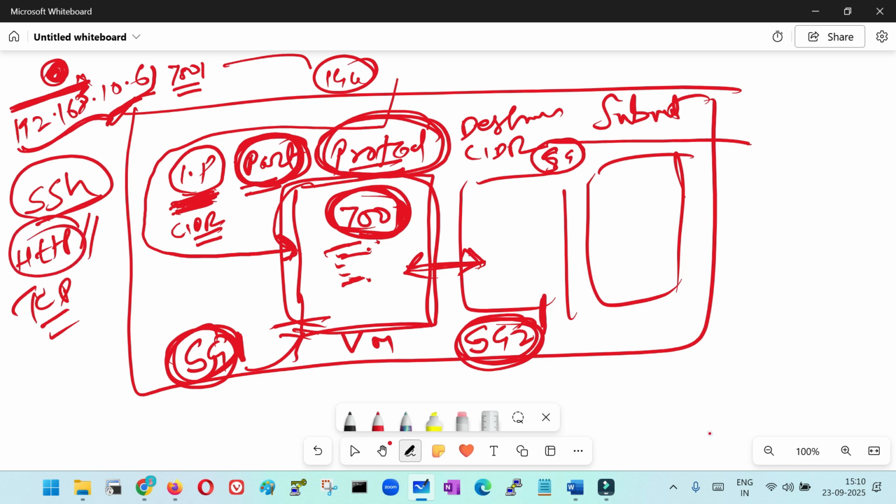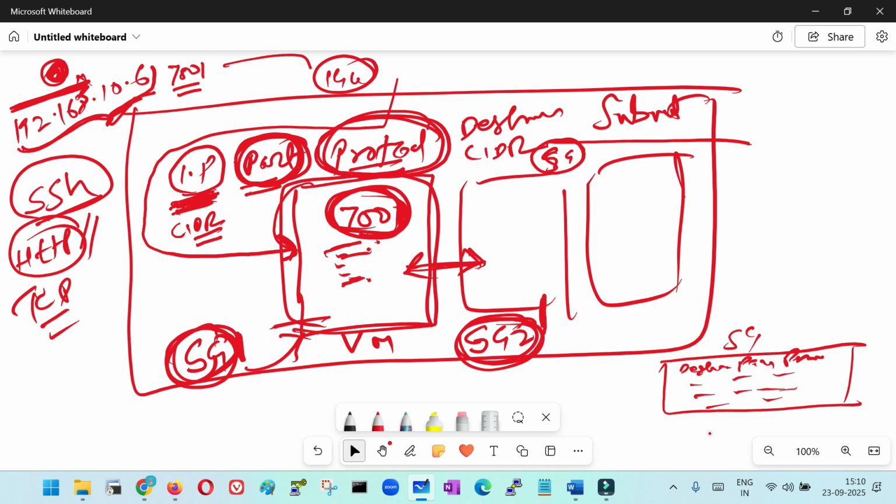You will get an option once you configure the security groups. Here you can specify the destination IP address, then the port, then the protocol. These are the fields you will get, and there you can configure these kinds of restrictions.